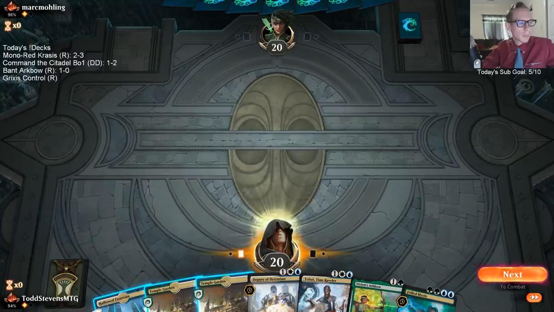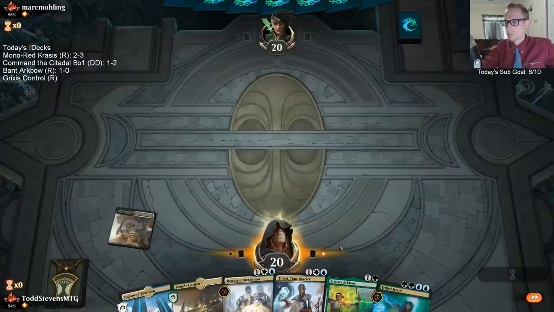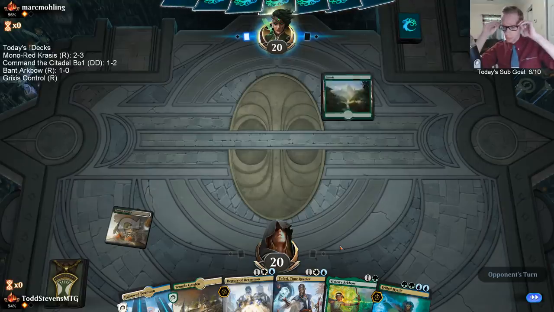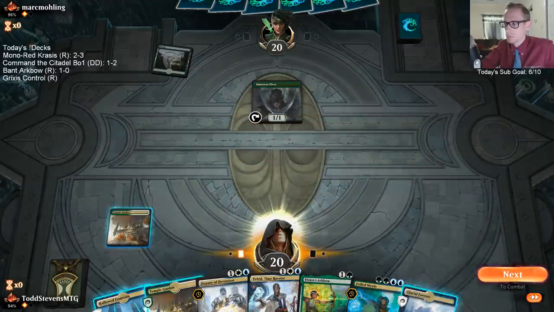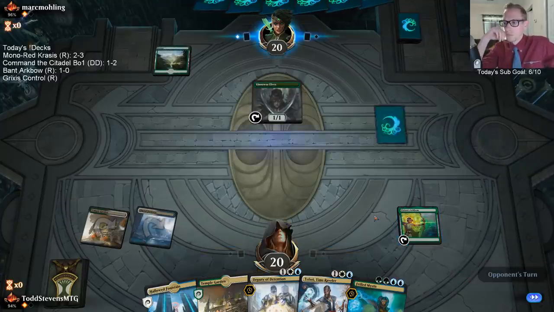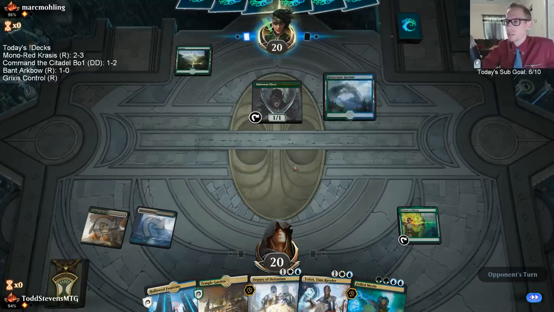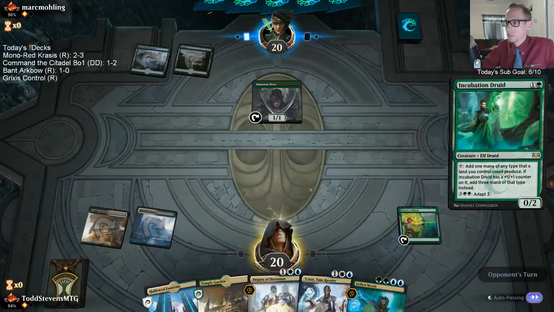Alright, a little slower, but thankfully we're on the play. This would be pretty tough on the draw. I don't mind my opponent just playing another Land War Elf here this turn. Yeah, druid.